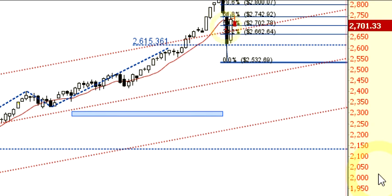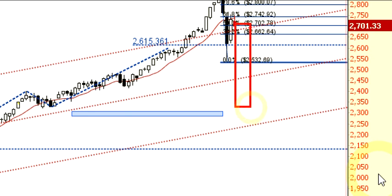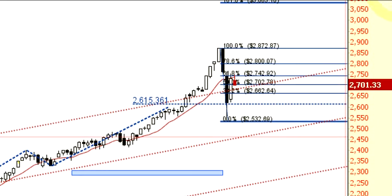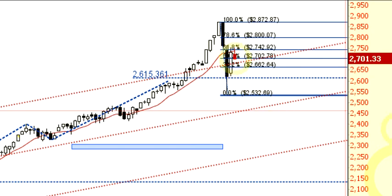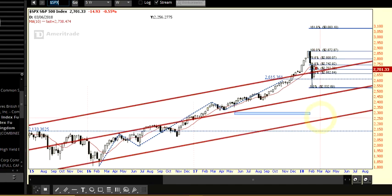You can see this only took 2 weeks to come down here. We could come way down below this 2,000 in 4 or 5 weeks, 6 weeks maybe. So that doesn't give you a lot of time to react, and a lot of times, like I said before, the psychology starts to work on you, and it gets to here, and you say, well, it's probably closer to stopping than not, and so you wait another week, and then it goes to here, and you keep talking yourself out of selling, and it just keeps going lower and lower and lower.